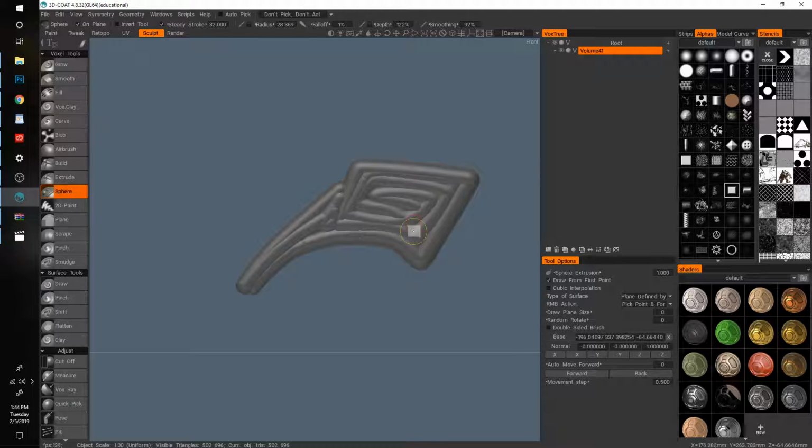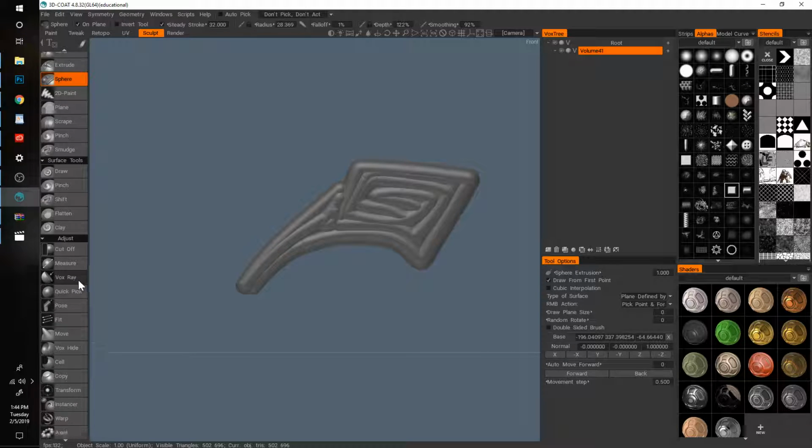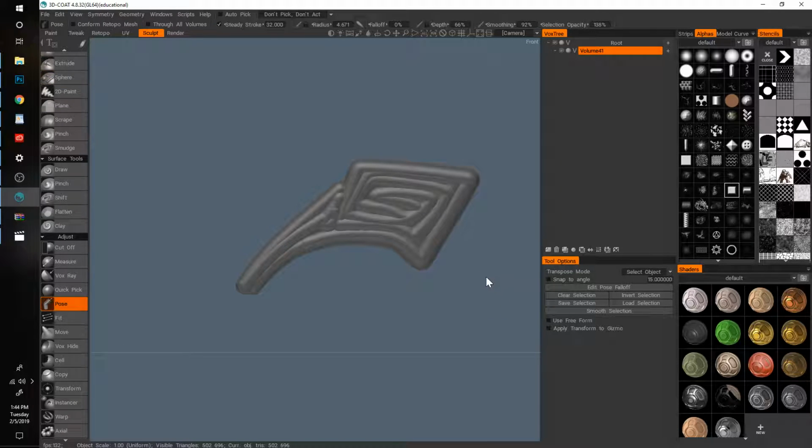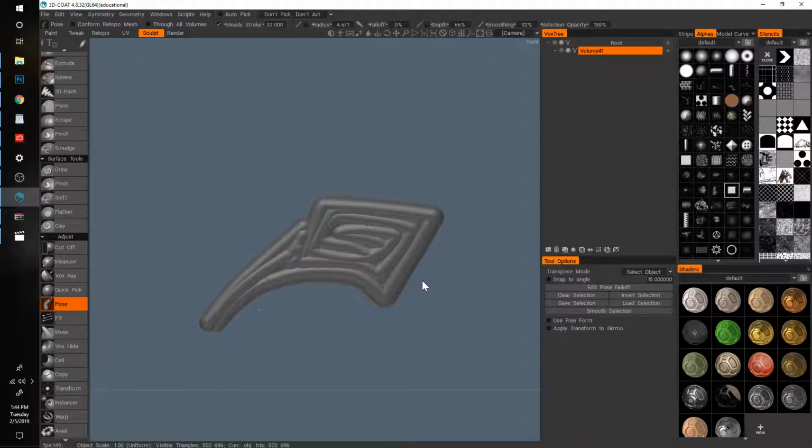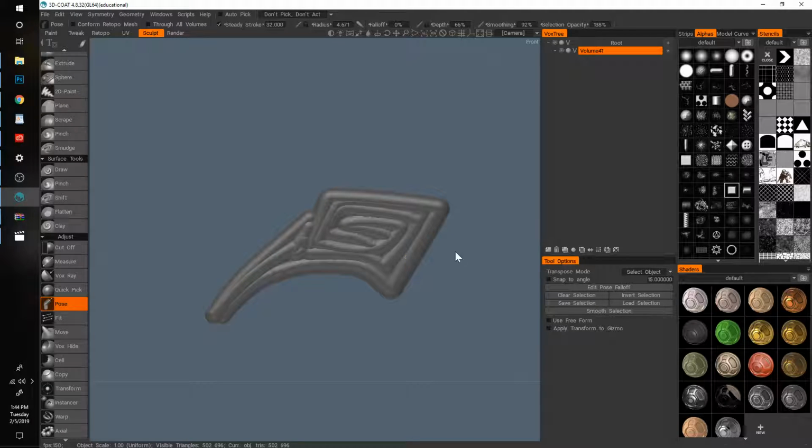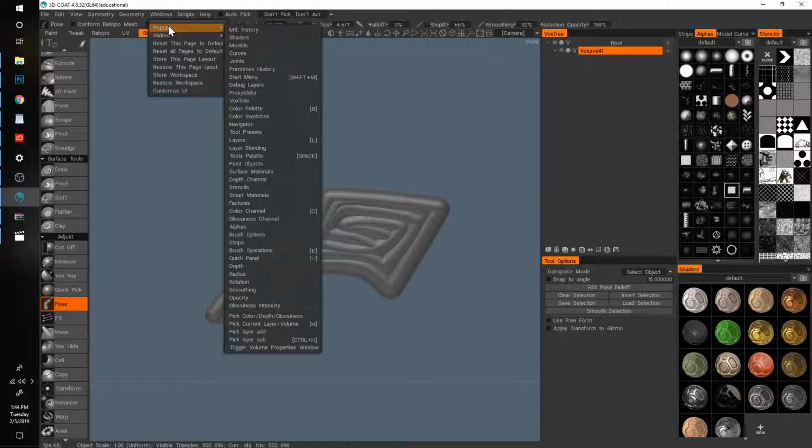I have the pose tool set to Shift P, but it's down here in the adjust menu. But I'm just going to use Shift P to activate it. And again, there are a lot of different modes to this, but they're all over here in your tool options palette. If your tool options palette is ever hidden or you accidentally close it, just go to Windows, Pop-ups, and it is right here, tool palette.